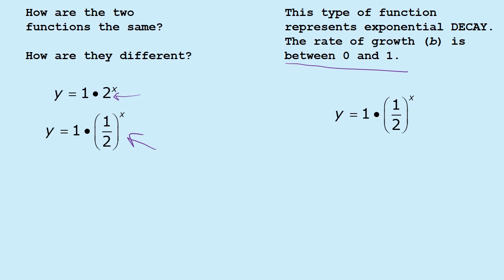What would it mean if I had 0 growth rate? 1 times 0 to the 0, well, we can't do that, but let's say 0 to the 1. Well, that's 1 times 1. 1 times 0 to the 2, well, I got no growth. 1 times 0 to the 3, I have no growth. So I can't have a growth rate of 0 because then I'm not growing. I have to be growing. And we're not going to have a negative growth rate because what even is that? So we look at stuff as being either bigger than 1 or less than 1, but we can't go below 0 and we can't go negative.